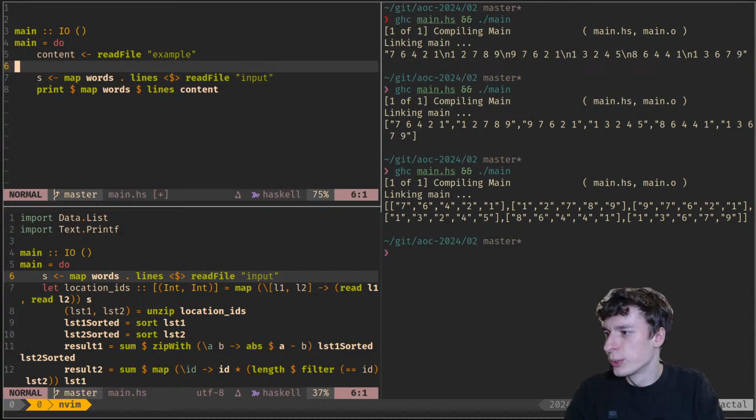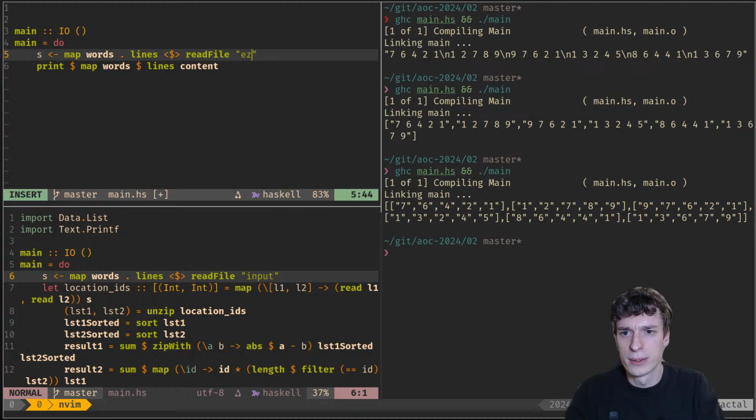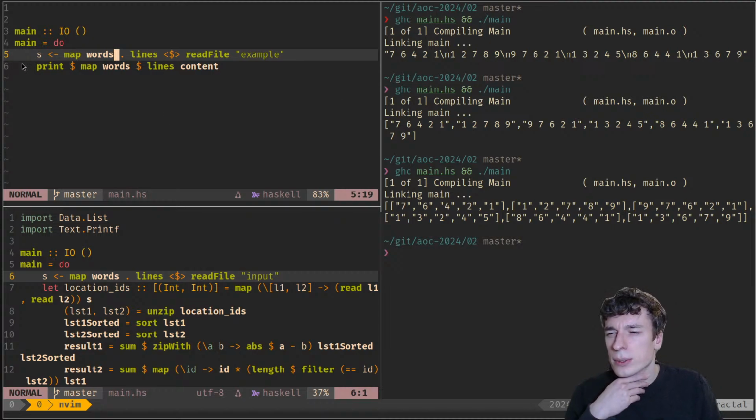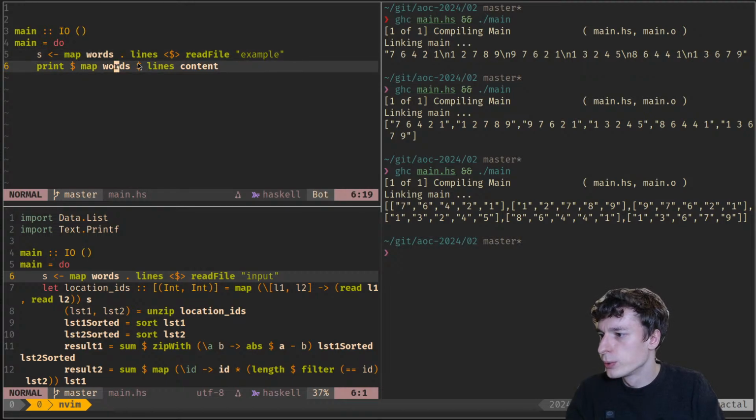Good evening, Tommaso. How are you doing? So this was the way I split the thing previously, and so yeah, map words line, yeah, that seems fine, except I think words, and now can I just do all good wrapping my head about monads?